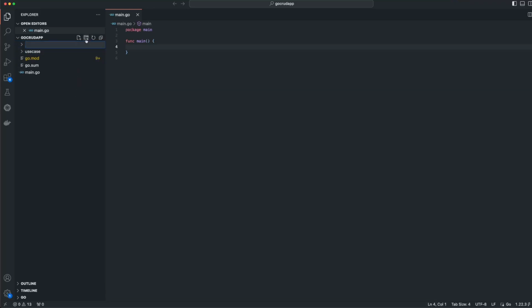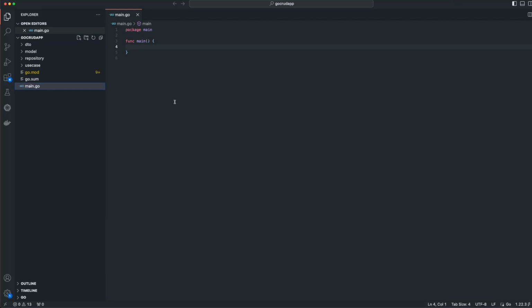We need one directory for our database operations, which we will call repository. To save the schema of the database, we will use a model folder, and whatever request and response we use, we will put in a DTO folder. Okay, so this is it.